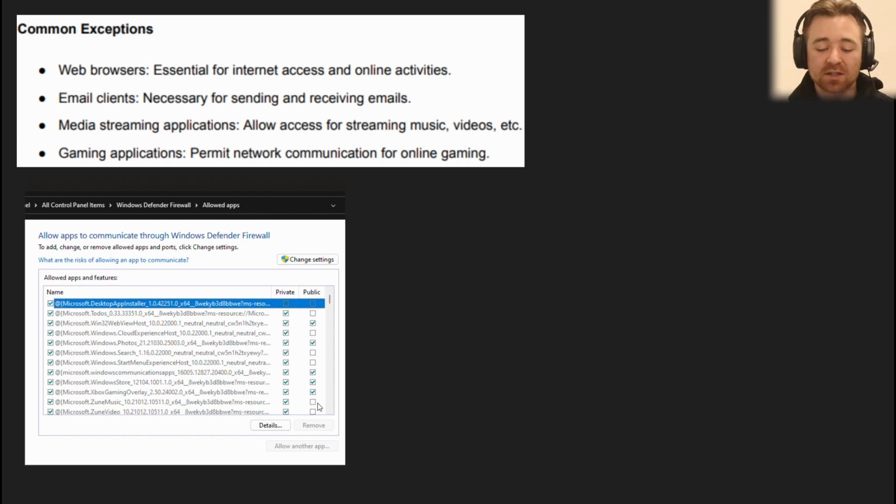And you'll notice the public section has a lot less than the private section, simply because if you're connected to a public network, it's generally better to have more restrictive firewall practices, because that is going to enhance your security. But if you're on a private network, that generally means it is a trusted network. It's like you're at home, connected to your home router in your home local area network. That is a private network, and therefore you can trust it. You're in the privacy of your own home. There's no one that's going to be trying to hack you there by intercepting your Wi-Fi. At least it's less likely. Whereas if you're sitting in a public cafe, security is a lot more of an issue. So that's generally what you want to be considering.